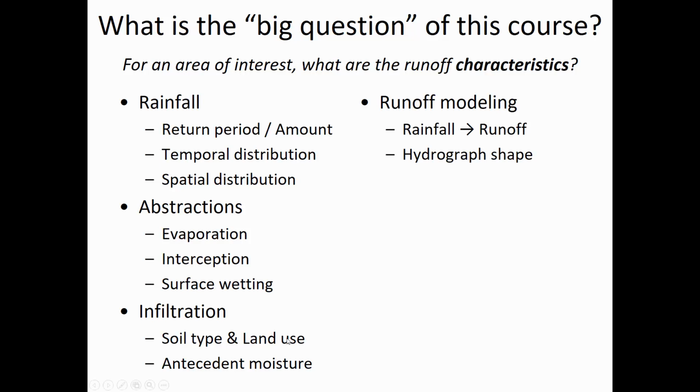So on the left, these are the things that go into the model. You can think of this as the raw data that you have to go and gather for a watershed before you're able to do any kind of prediction on what the runoff characteristics are. And once you have that raw data, then you use some sort of modeling to equate rainfall to runoff. And so there may be ways to estimate the rainfall excess by quantifying the difference between rainfall abstractions and infiltration.